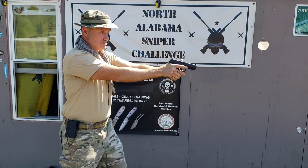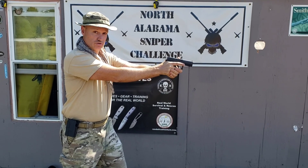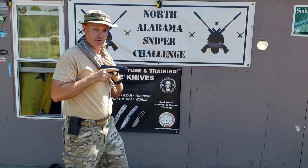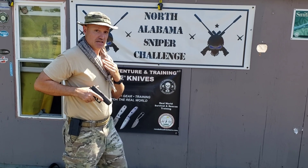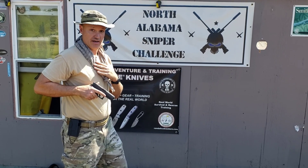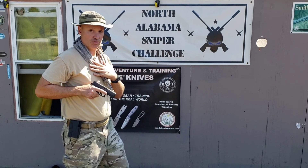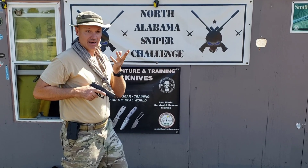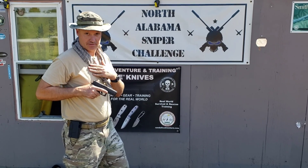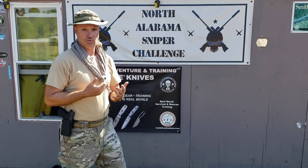We come down to an assessment and decide if it's time to put the gun away. If it is, I reverse the draw stroke in its entirety — recompress, break that hand down, and go to the holster. If I need to take my eyes from the threat to the holster, there's nothing wrong with that. If this person is such a threat, why am I holstering at all? So if I need to glance down, I glance down, put the gun away, and continue doing my work.